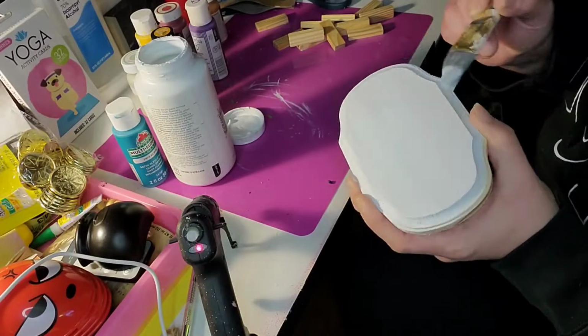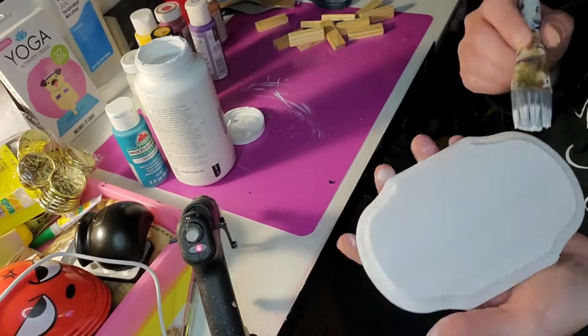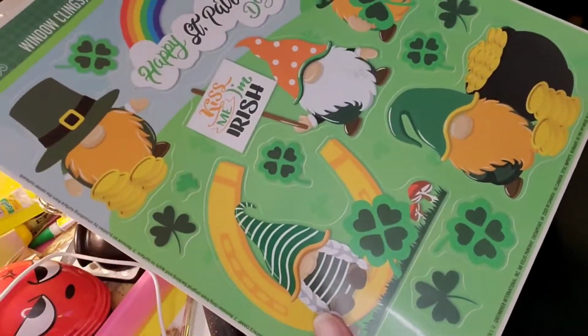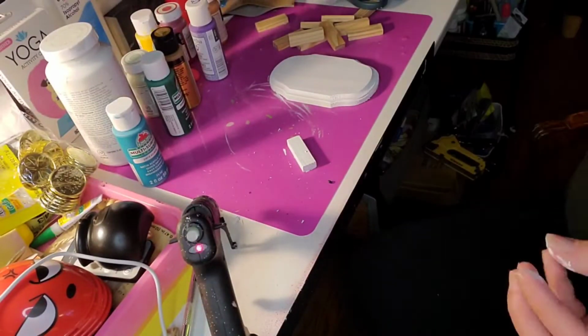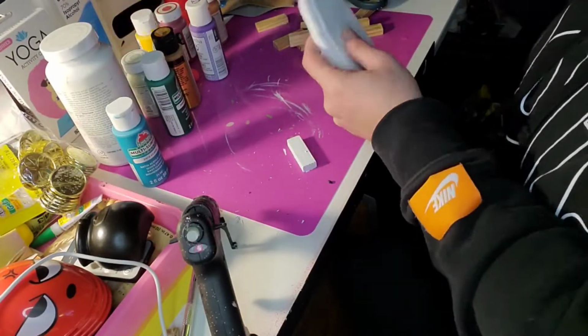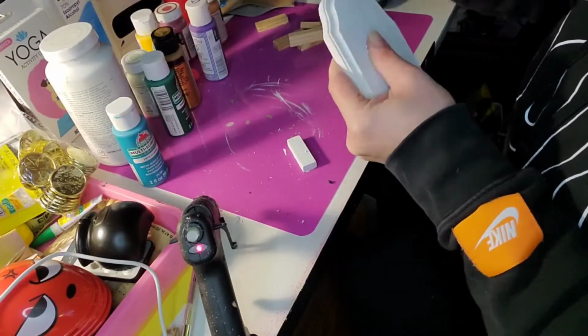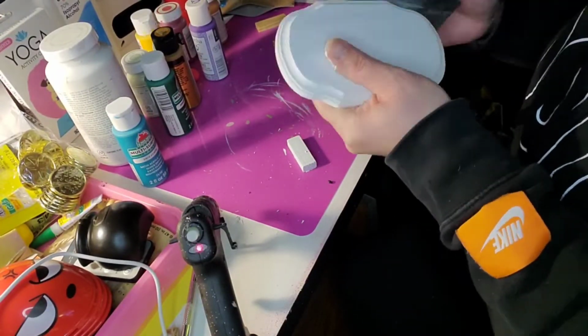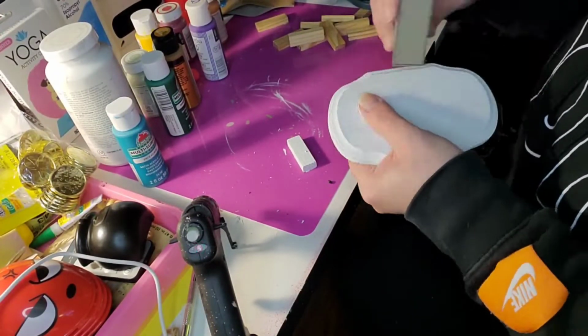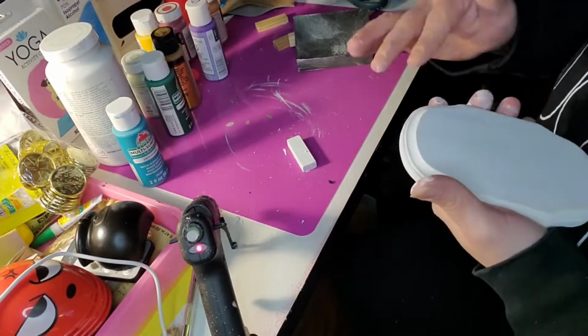And then I'm going to use a window cling I had. Not the jelly ones, just a normal window cling that I had from Dollar Tree that looks like the gnomes, the leprechaun gnomes. I'm going to use some Mod Podge on the back of it and spread it with my paintbrush. Oh, there we go, sanding sponge. And then I will go over the cling once I get it glued to this plaque with Mod Podge again to secure it on there.